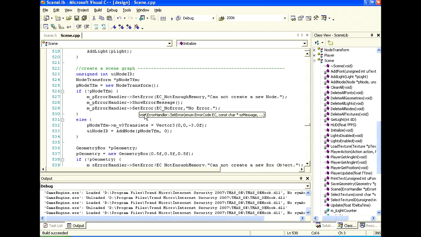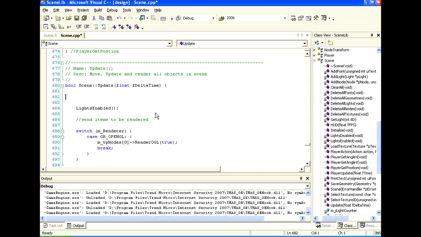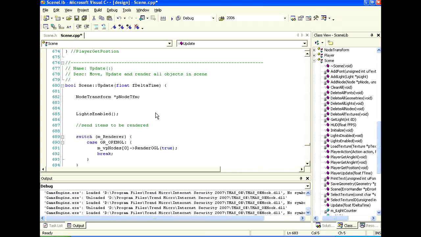And this is helpful because we can do very interesting things dynamically. Let me show you how to do this. I'm going to take this chunk of code, and inside update, before I render everything, I'm going to modify a couple things. I'm going to create a pointer to a node transform, and I'm going to define this pointer to be equal to the following.